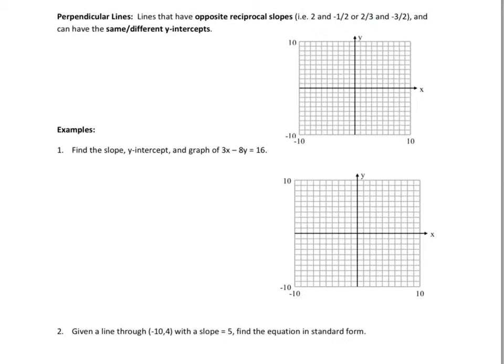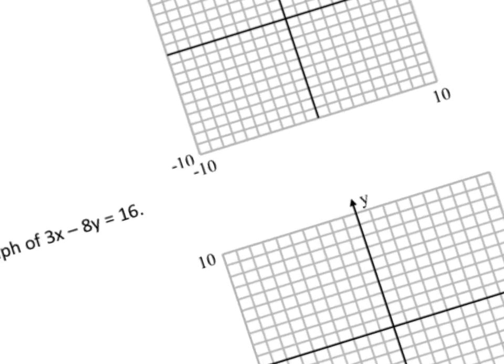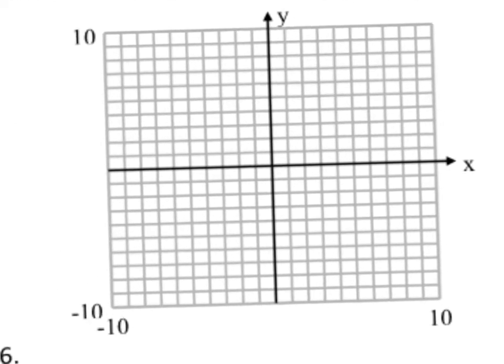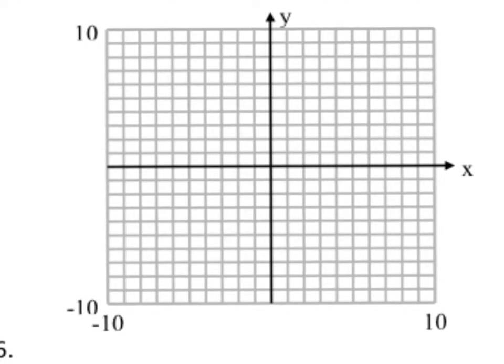So let's look at an example graphically of two lines that are perpendicular. Now, I'm not going to be 100% accurate with this, as I'm fallible. I'm not going to be perfect drawing this, but we'll get an idea of why they are opposite reciprocals of each other. So let's take a nice, easy one. Let's go with a y-intercept of 1 and a slope of 2, up 2 over 1. So if I graph that line, I'm going to do it as accurately as possible. Not the best, but again, we'll get a good idea of what we're talking about.